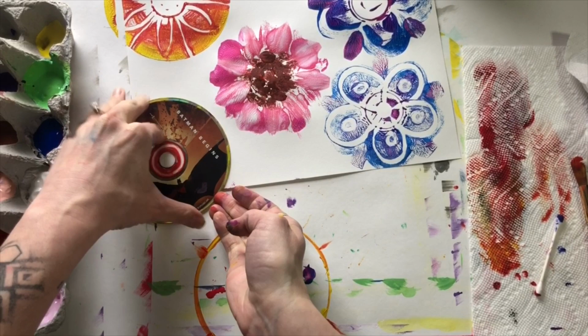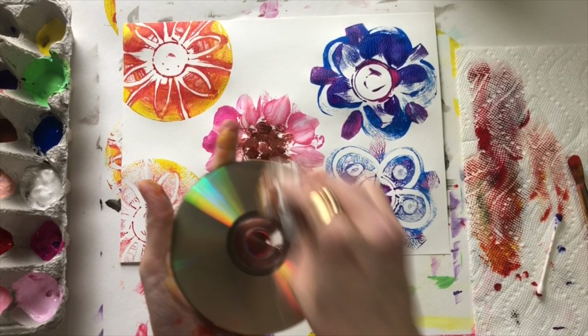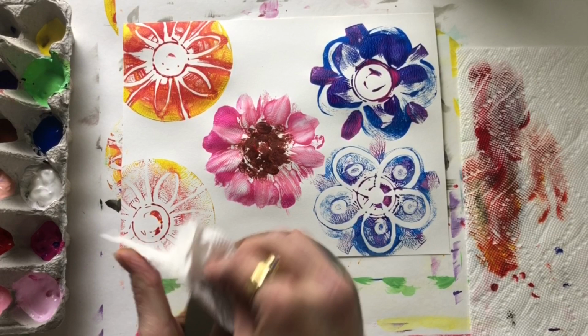Now I'm all done with my CD because I don't really have much more room, so I'm just going to wipe it clean. And that way I'm ready for the next time I want to use it. Now this Q-tip can go into the trash as well. I'm gonna clean my CD a little later too with maybe some water just in case. I don't want to get anything on it. But that's that. That is CD flower printing, my friends.